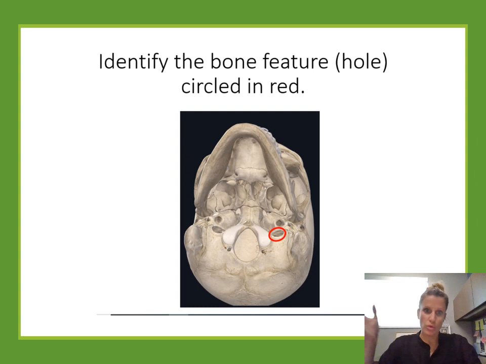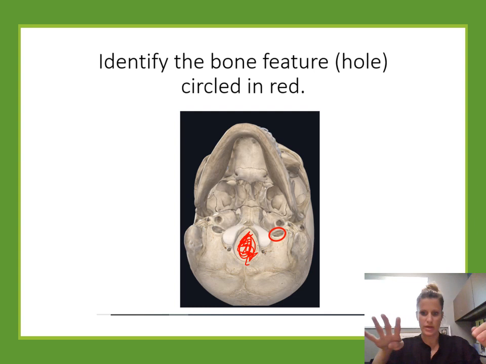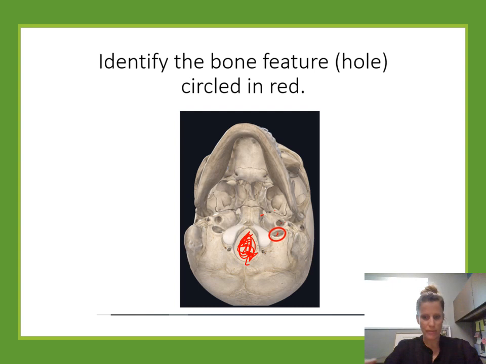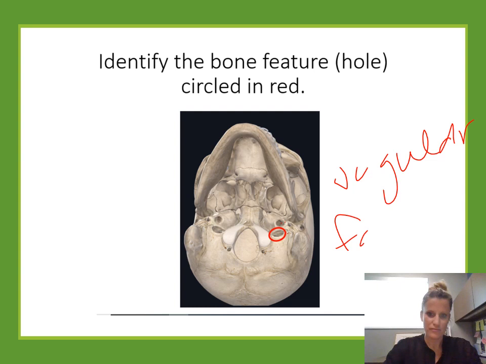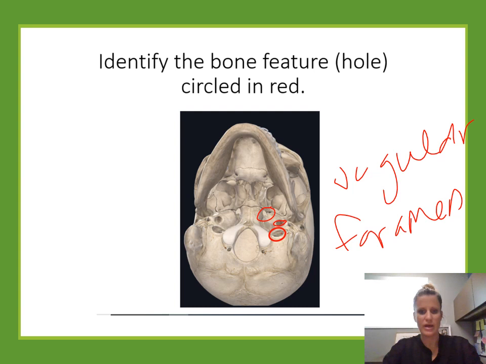Identify the feature. We're looking at the bottom of the skull. You know the foramen magnum is the large hole. Counting forward from the foramen magnum, there are four other holes to know: the jugular foramen, the carotid canal, the foramen lacerum, and the foramen ovale. This question asks about the first one, the jugular foramen. Moving up from that you can see the carotid canal, and the foramen lacerum is visible too. Foramen ovale is kind of difficult to see.